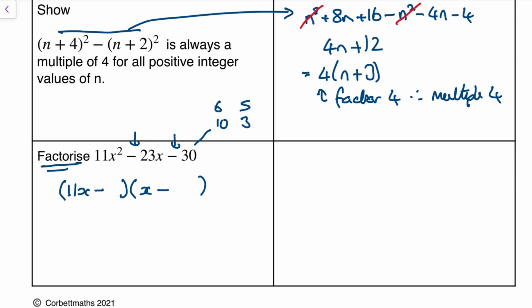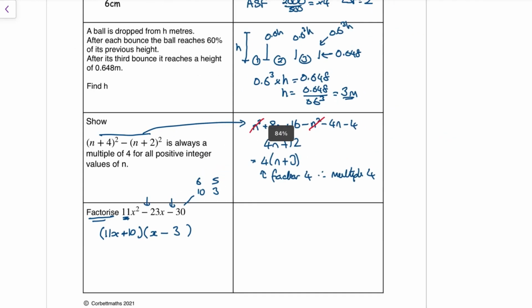And I want to think about, well, what do I multiply 11 by? Well, I can multiply 11 by 3. If I multiply by 10, that's too far away. So 11 times 3 is 33. And if I take away 10, I do get 23. Now, how did I do that? Some of you might be thinking, well, how do you possibly know that? Bit of experience, a lot of practice. But I will say the 11 made this a little bit easier to have a good guess at. Either way, 11x minus 10 and x plus 3, one of these is a plus. This must be a plus because I need to add back the 10, and that's going to be my final answer. And that is it, today done.